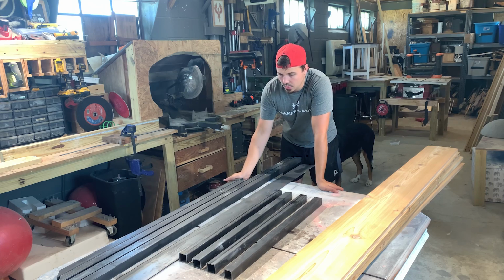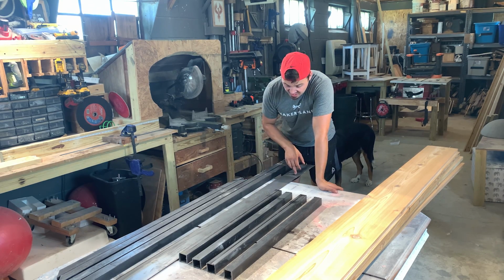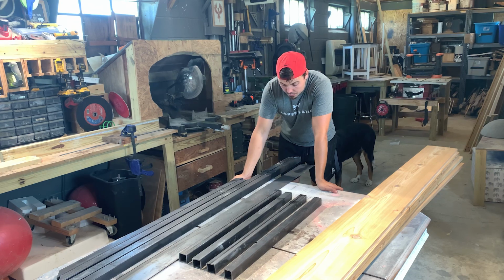So now that I got those cut, I can move on to start building the table. The only thing I have left is to cut the sheet metal. Let's build the table, and then we'll go back and cut this once we know the exact measurements we need.